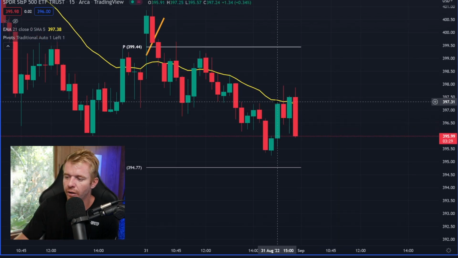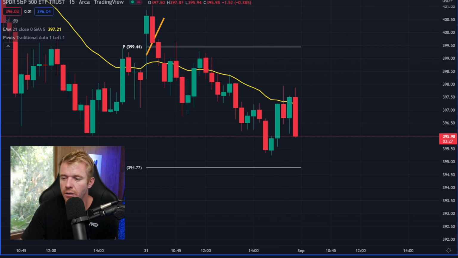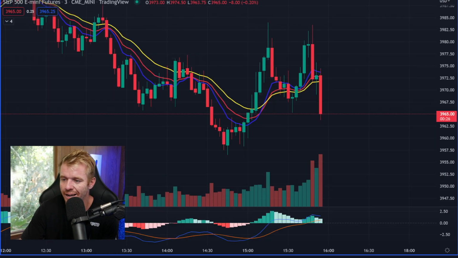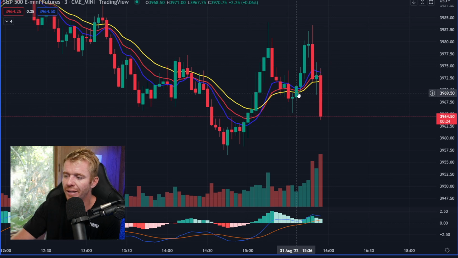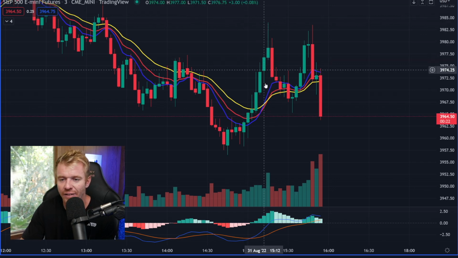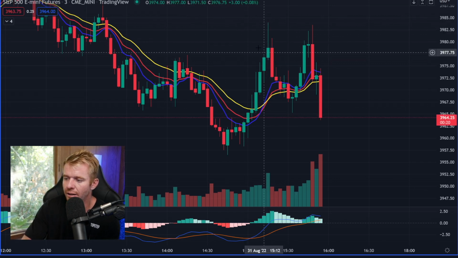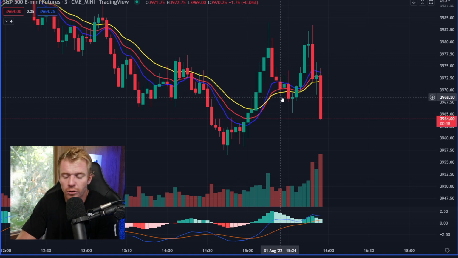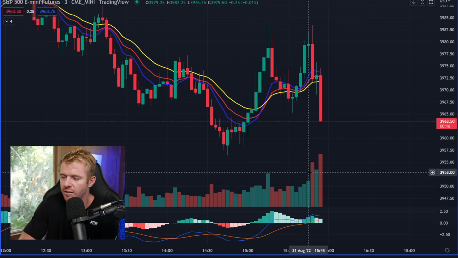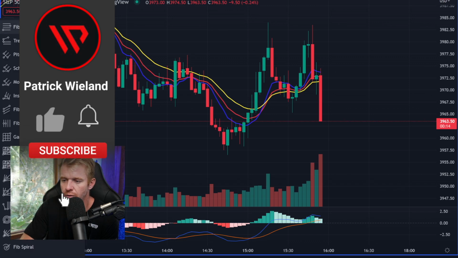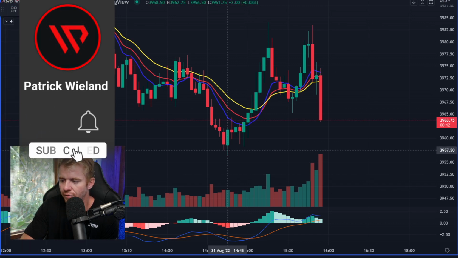So I'm thinking to myself, well, maybe I want to get short there. Obviously, now in hindsight, I probably would have been okay with getting short. But in general, I'm looking at this move up, and I want to get short, right? I'm thinking this whole day we've been sell, sell, sell. So what am I going to do? Well, I'm not going to get short until I confirm.